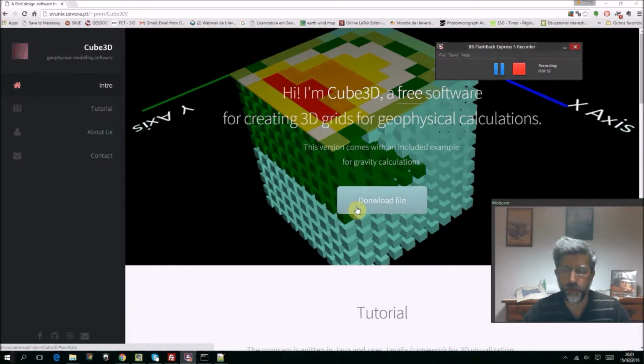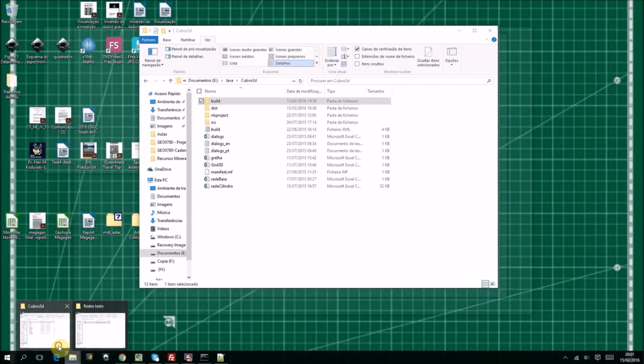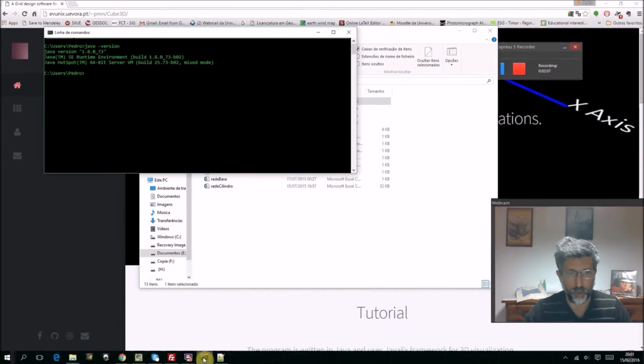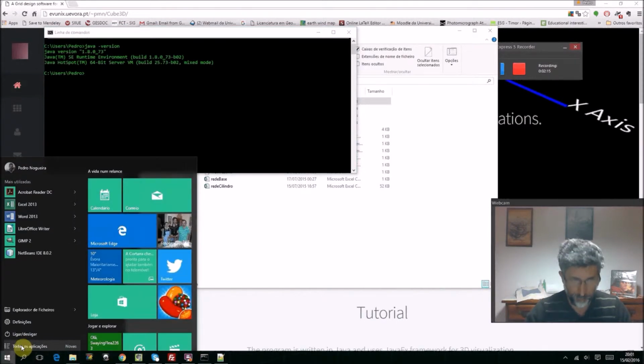You have downloaded it and put it in some folder. Okay, for compiling it and using it, what I do is I'm using the Java runtime 1.8, and I'm using NetBeans.